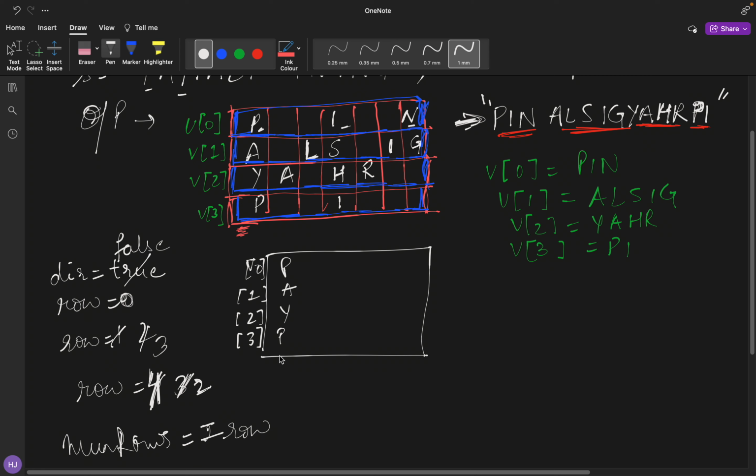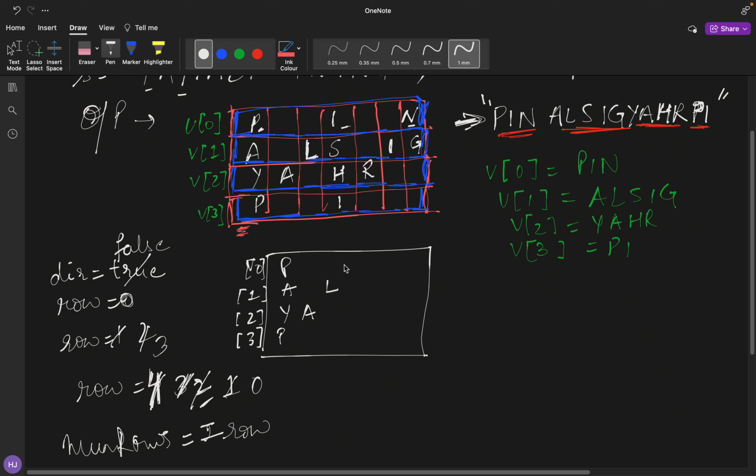So now what about the next character, which is a? I will simply check my row. My direction is set to false. I'll simply add it at my rowth index. I'll simply push it over here, decrement my row to 1. I'll insert my L, decrement my row to 0.